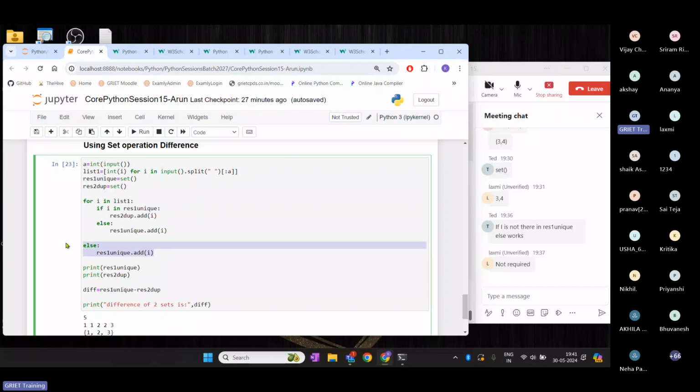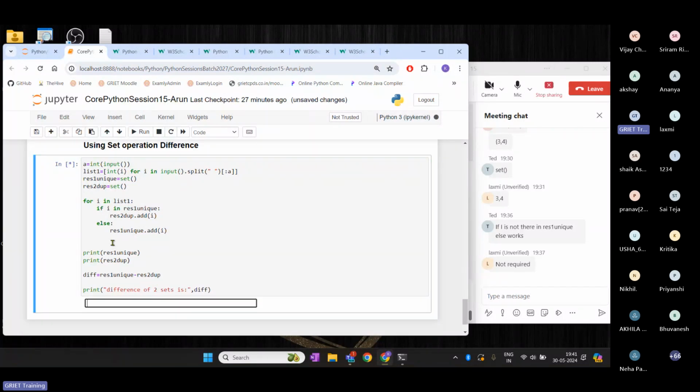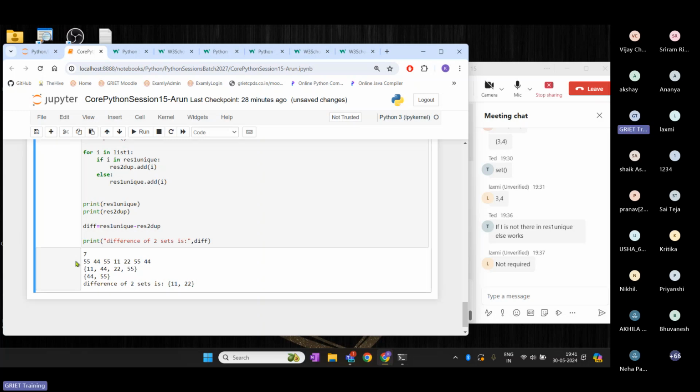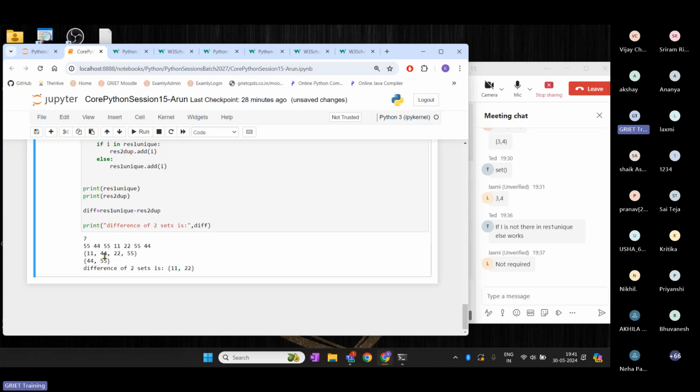Let us try this with different input combinations. 1, 2, 3, 4, 5, 6, 7. What is the unique element set I'm getting? 11 and 22. 44 and 55 are duplicated. When I take the difference of both the sets, I'm getting 11 and 22 because the others get cancelled out.